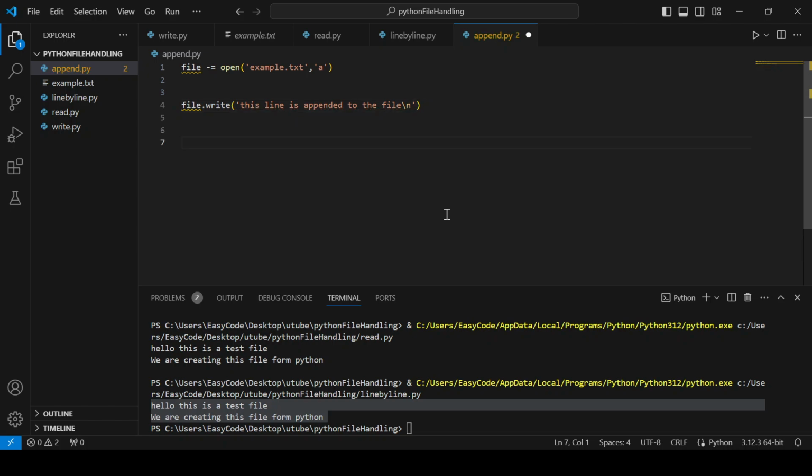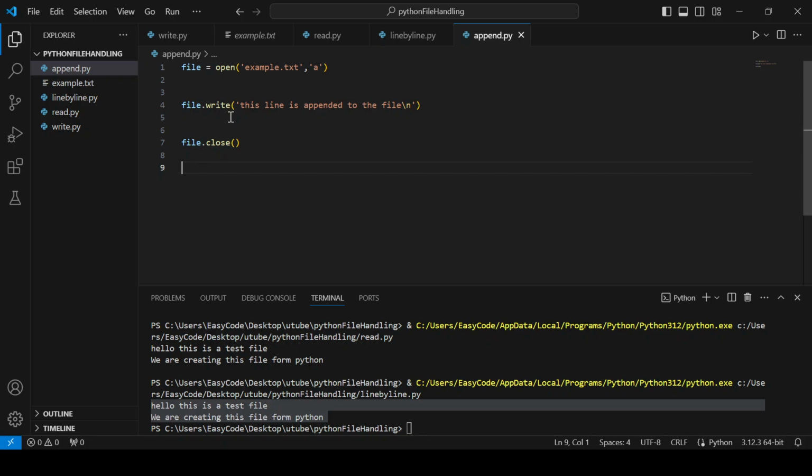I'm adding \n at the end of the text to add a new line. File.close, and that's it. Let me save it. There was a typo.